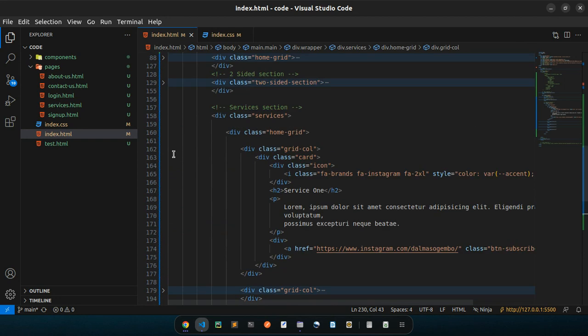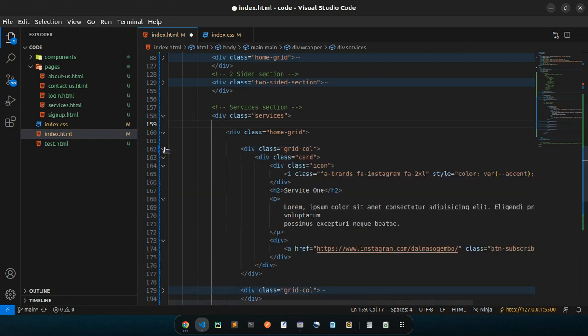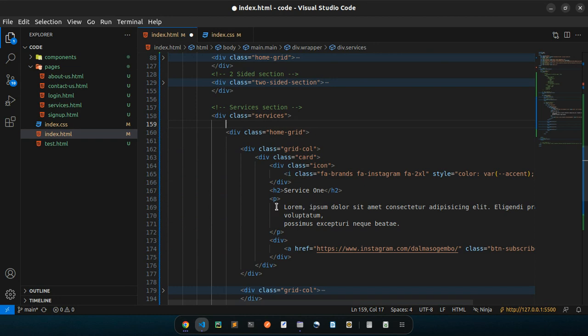On top here, we did an H2. For a section like this, it's best advised not to do another H2 in it, but an H3, a level younger heading.